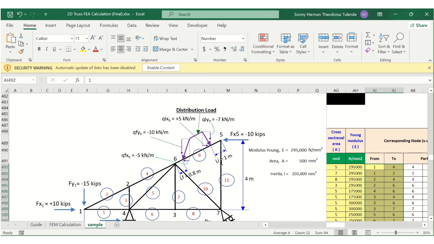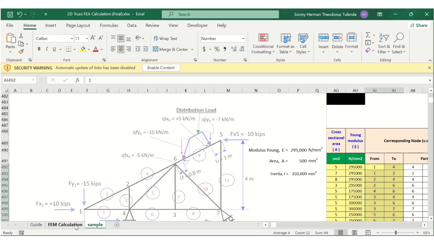So Li is the distance of the position of the distribution load start from node 5 to here, point I, which is the distance Li of 1 meter.